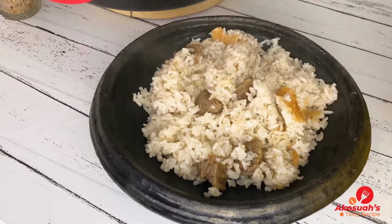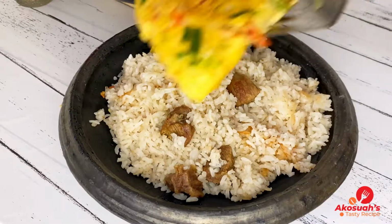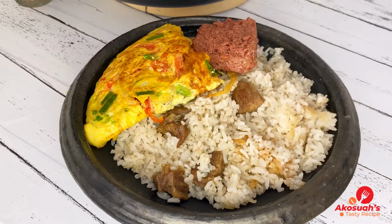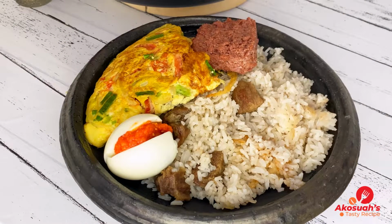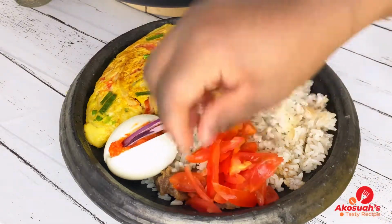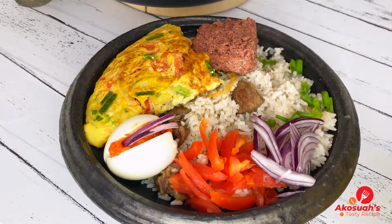So just dish your food in anything that you want, but I just feel like going local today, so let's do the Potoyowa things. Add your fried egg, some corned beef or sardine, anything that you prefer, and then some boiled egg, that kusiani meko things, you know. And then I'll add some sliced tomatoes, some sliced onions, and then some scallions. Yes, make it fancy and enjoy.